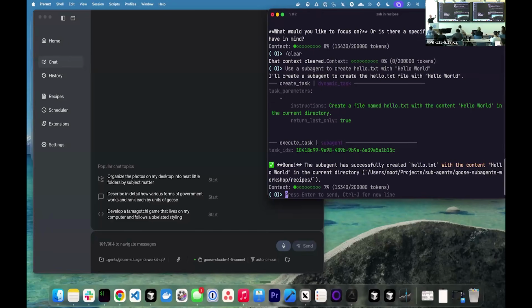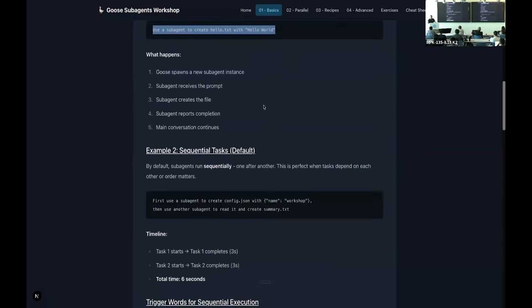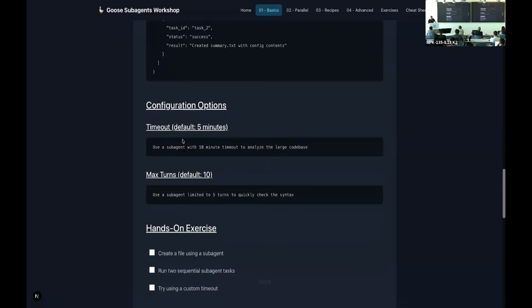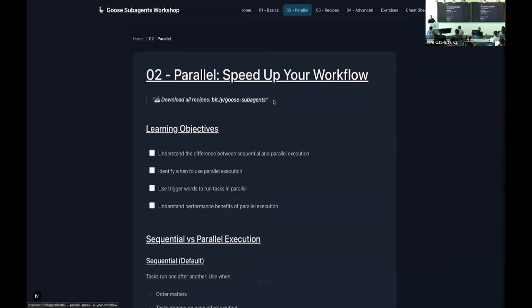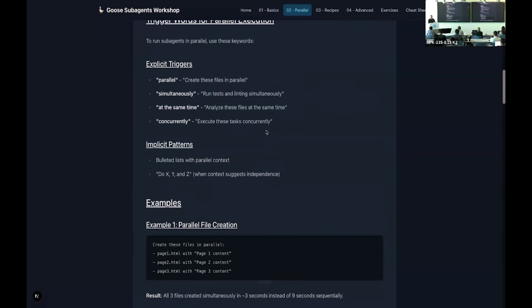Really great question. I'm going to repeat this in case not everyone heard it: do you have to explicitly state this, or can it pick up on certain keywords to infer that you should be using a subagent? Over here, we have these trigger words that it would key in on. It's more relevant in parallel, but here you can see explicit triggers where we say create these files in parallel, run these things simultaneously, or run these things in sequence.